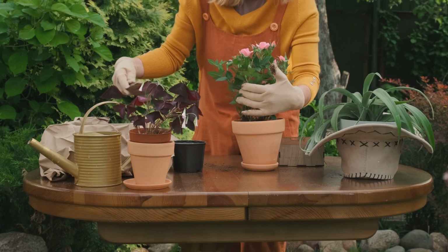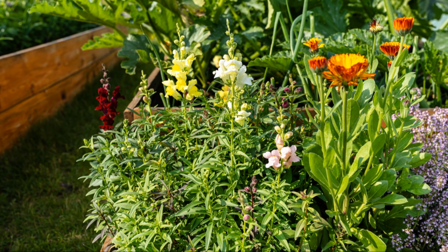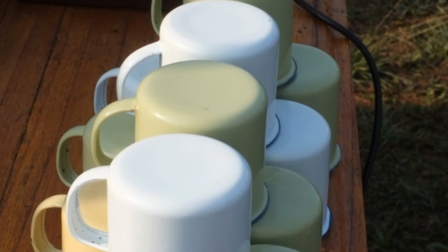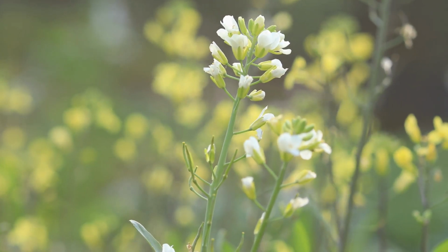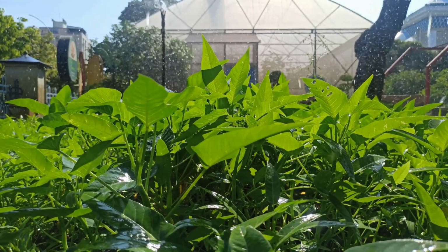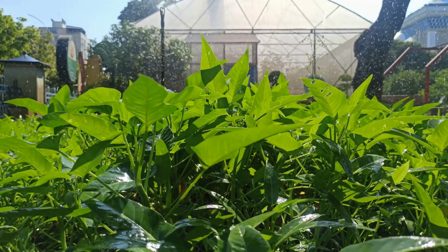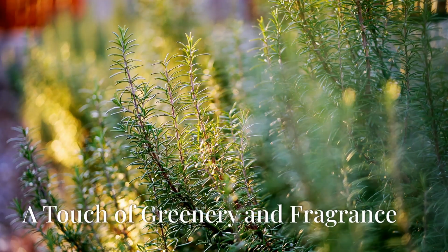Don't be afraid to get creative with your containers, my dears. A vintage enamel bowl, a rustic wooden crate, or even a collection of mismatched teacups can all become charming vessels for your kale creations. And the best part, ornamental kale is incredibly low maintenance. Keep it watered and it will reward you with its vibrant beauty for weeks on end, adding a touch of autumnal magic to your home long after the last slice of pumpkin pie has been devoured.